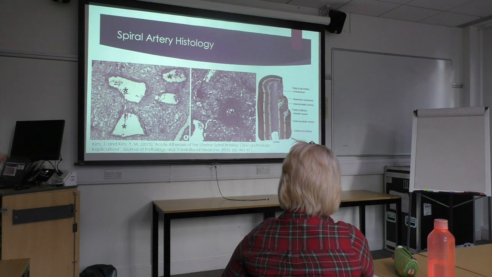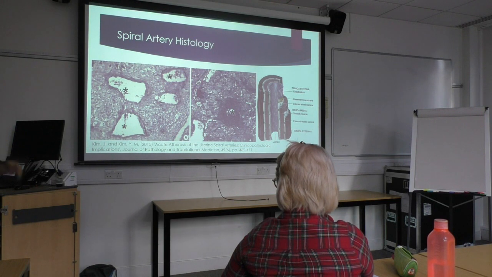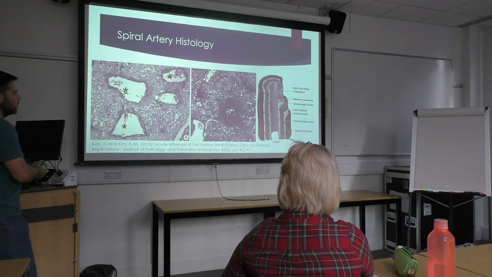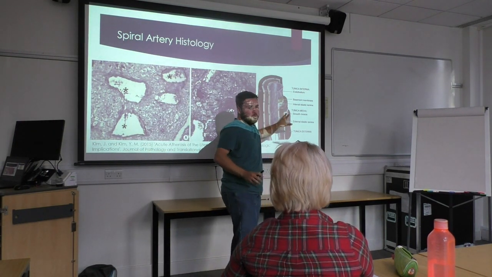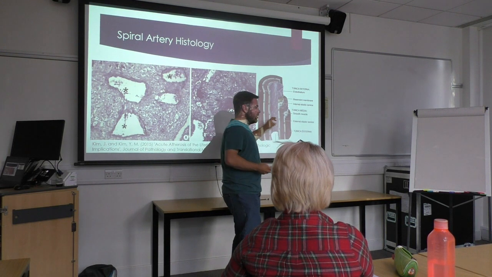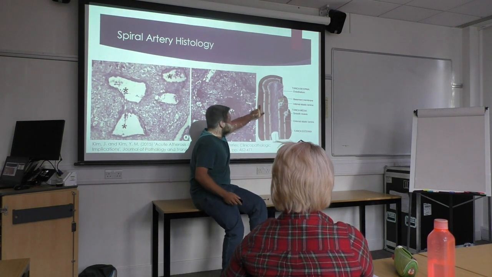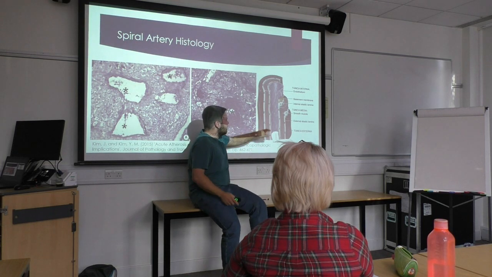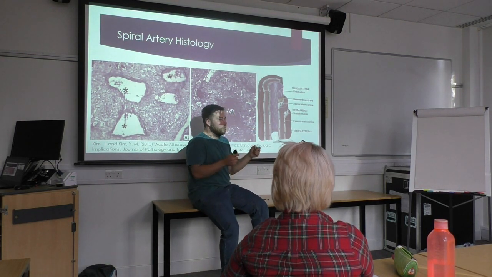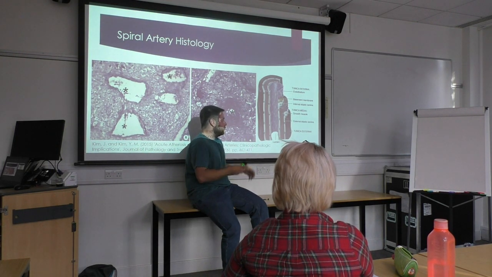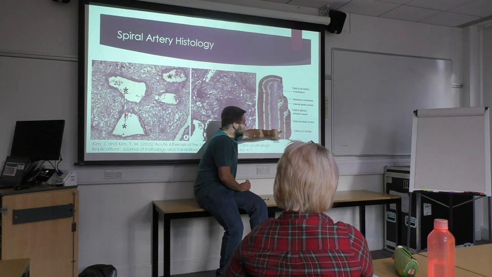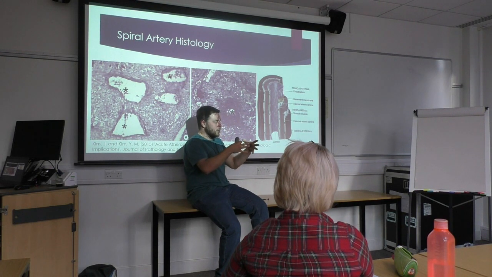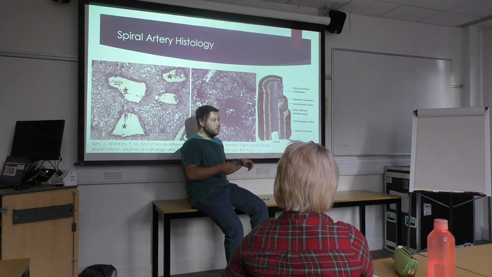So when you're pregnant, like I said, you need this massive blood flow. So the trophoblasts come in and they eat away this muscular part of the artery. Does everyone remember their GCSE arteries and stuff? Right. So we'll go over it. So you've got smooth outside, which protects everything. As you come inside, you've got a really thick layer of muscle, which is what keeps your blood pressure up. So it can squeeze tight and raise your blood pressure, or it can loosen off and drop your blood pressure if it's getting too high. But the trophoblasts come in and they eat away all of this to make your artery that much wider. So there's no blood pressure control on it, it just dumps the blood in.